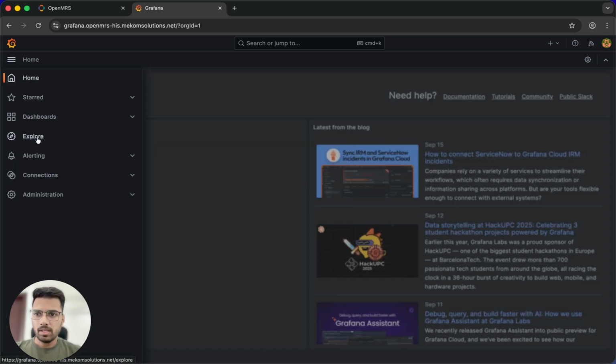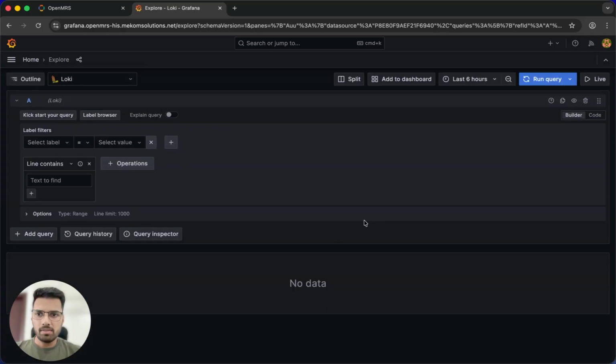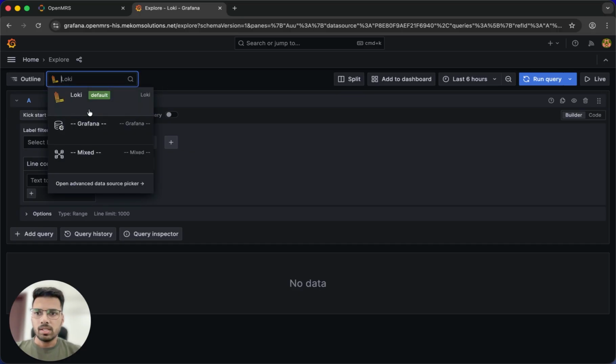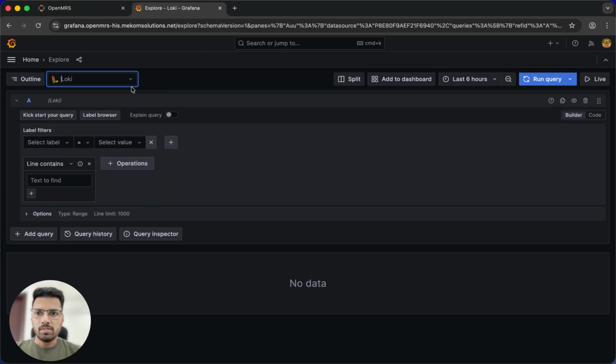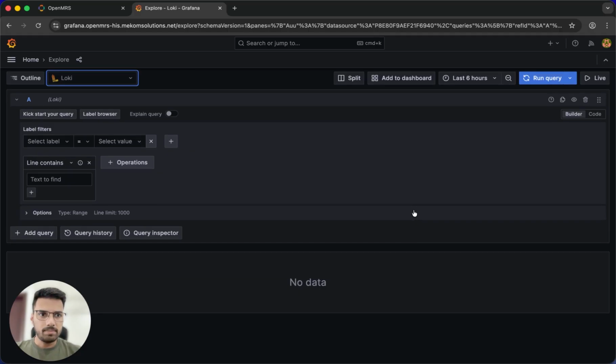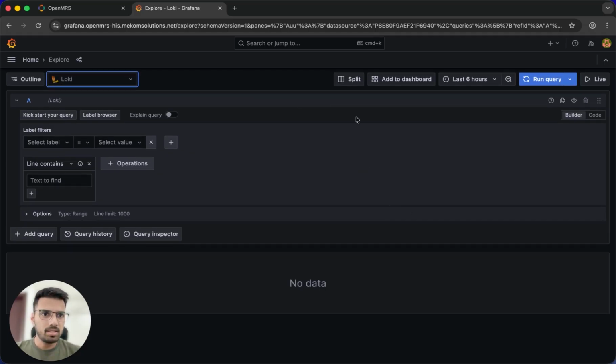Now I will be going to the Explore section, where I will be able to visualize different logs. So here is the screen which I will be mostly focusing on today. We have to select the Loki option from here, which is the data source where the logs are stored and where the logs are coming from in Grafana.